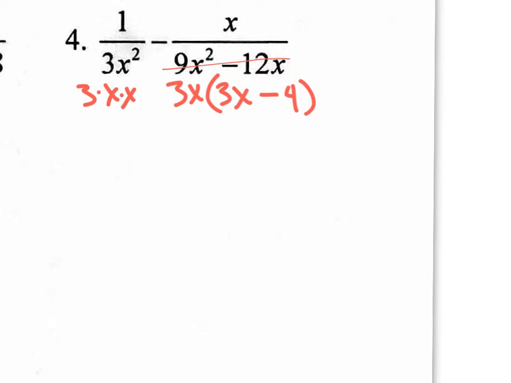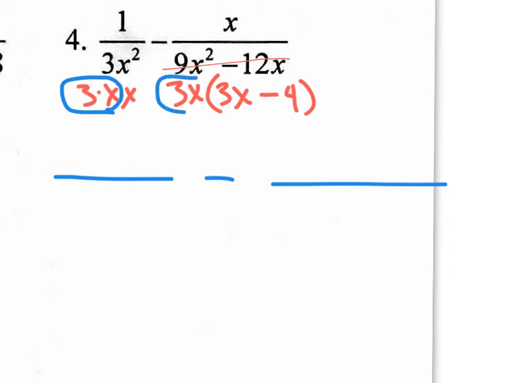And now that we have both denominators in factored form, now I could write my LCD, my common denominator. So I'm going to have a new fraction here, a subtraction sign, a new fraction here. And what is the common denominator? How do we get the common denominator? Remember, whatever repeats on this guy and this guy, we just write it once. So what's repeating? Well, technically, we have a 3x that's repeating right there, and we have a 3x right here. So we're able to write that single 3x as a denominator.